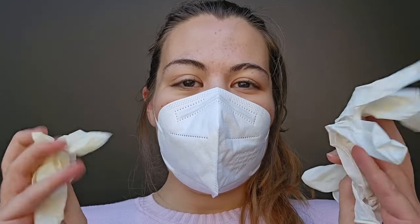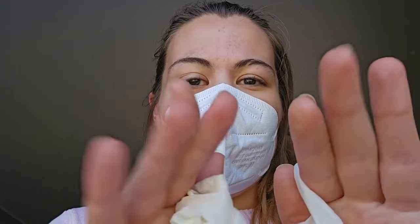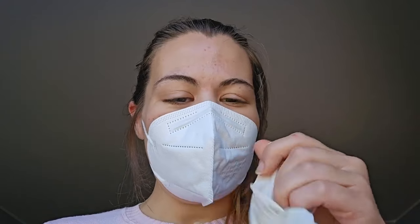Over here we take hygiene procedures and measures very seriously. That's why I will also be wearing gloves. Again, if you have something against it or you don't feel comfortable or have any kind of allergies, please let me know and I will use my hands — they have been disinfected, as well as all materials we use here. You're fine with the gloves too? Wonderful. That's very good to hear. Then let me just put them on.